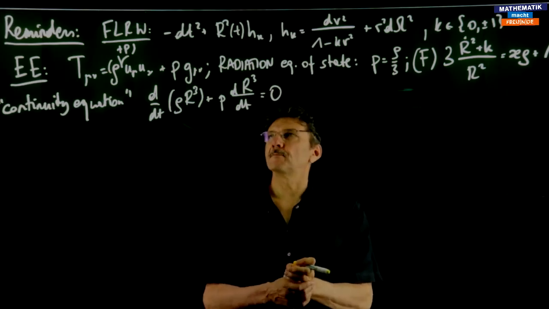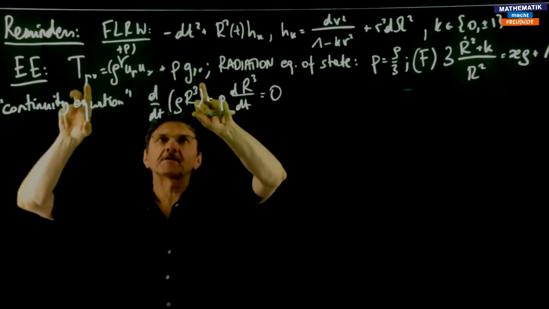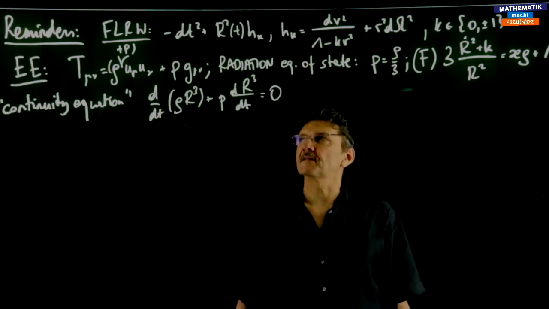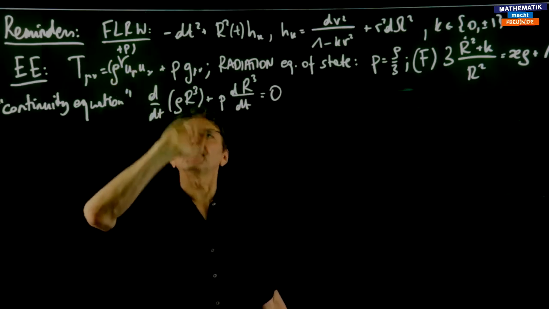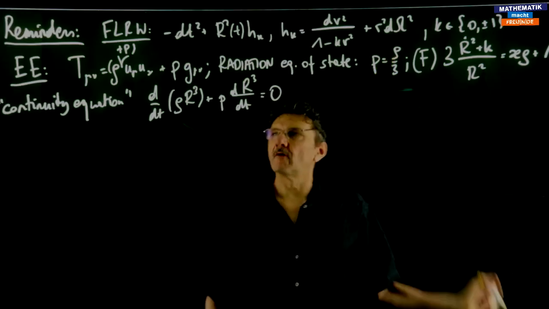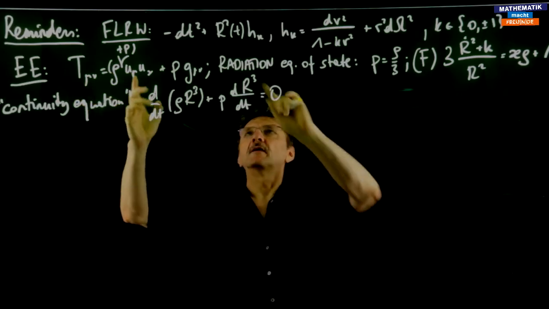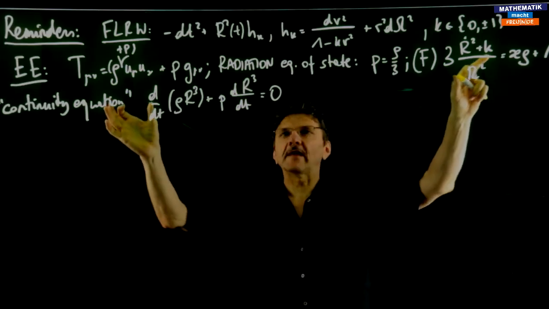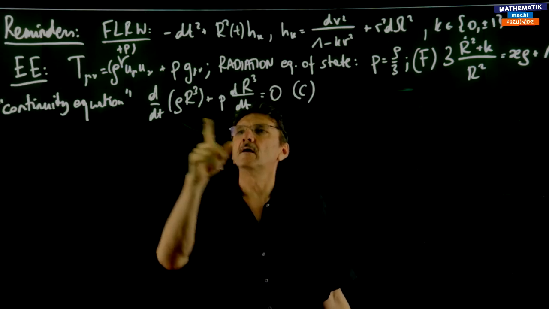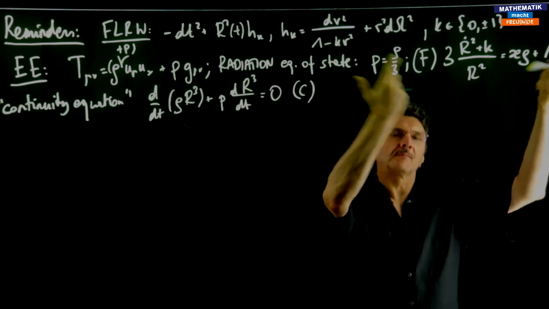So let me remind you what I told you last time. If you take a metric like that, then this metric is compatible with an energy momentum tensor which looks like that. If P is zero, that's the dust case, which you know already pretty well. But if you have a fluid which represents radiation, then the equation of state is P equal to rho over 3. And if you write down the Einstein equations for this metric with this energy momentum tensor, then you're left with two equations. Let me call this one C for the continuity equation. It's a first order equation, which I've written in this funny form because it's a more convenient one. And the key equation is the Friedmann equation.